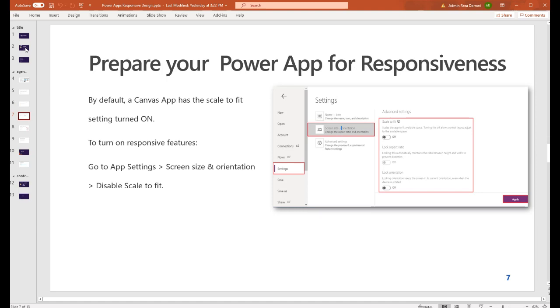Now, do I have to prepare my Canvas app for responsive design? Isn't it that my app should have those controls baked in already? Well, the answer is no for a Canvas app. And there is an additional setting that you have to turn on in order for your app to adhere to responsive features. Now, turning this setting on does not mean your app becomes responsive. It just means you can start creating or baking in those formulas or controls for creating truly responsive apps.